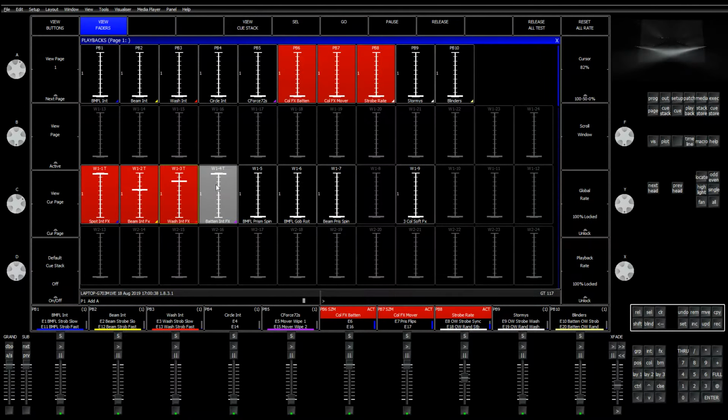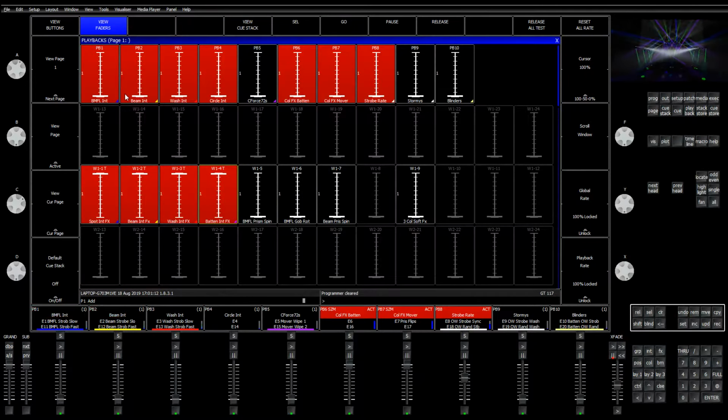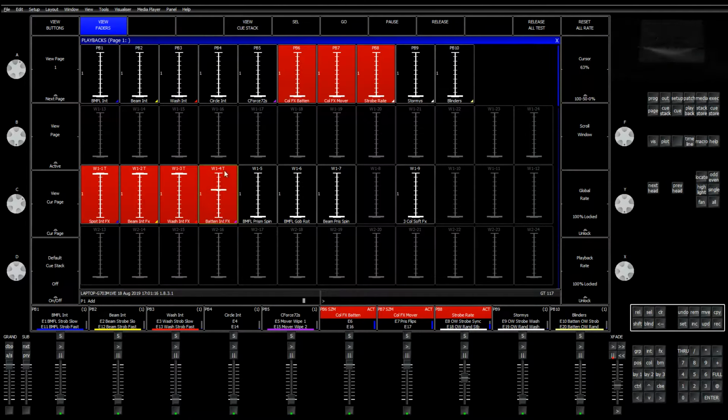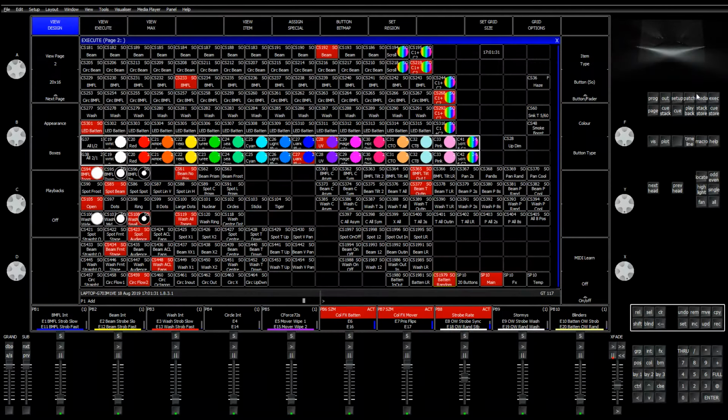Go. So I own a wing, an extra wing as well, but I don't have that with me. So once I do have that with me, this is why I'm programming onto this page as well, because these are my faders I have next to me. And then this is going to be my wing I'm also going to have. So main intensities here, and then effects intensities below them. And then all of these are 12 more buttons to put stuff in. So many buttons and faders to use.